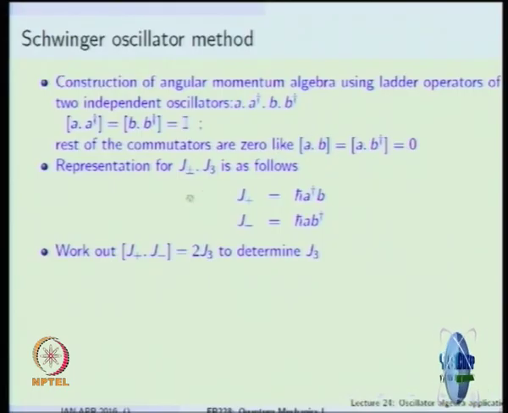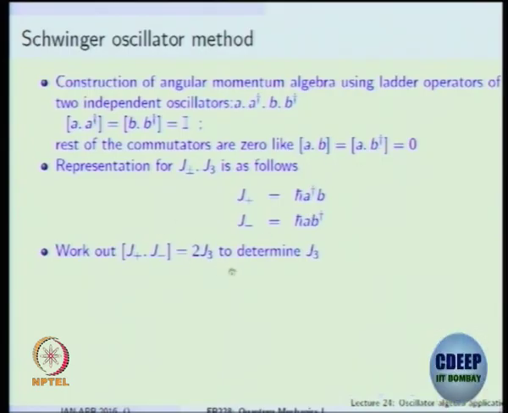Using two independent harmonic oscillators, we could write a product of two ladder operators. If you note here, one ladder operator is like raising, the other one is like lowering. It is this combination which we take. The J minus is the Hermitian conjugate of this. You can take the dagger of this and you should get the J minus. Order really doesn't matter because whether I put first B and next A or A and B doesn't matter because they commute. I can work with this.